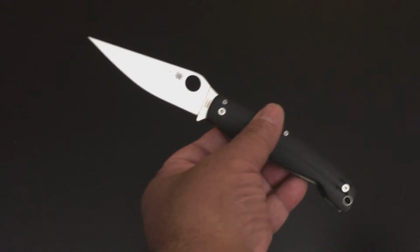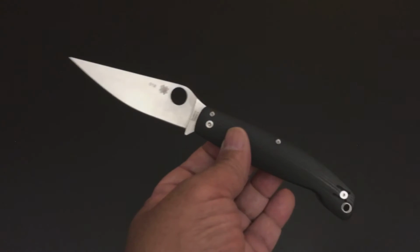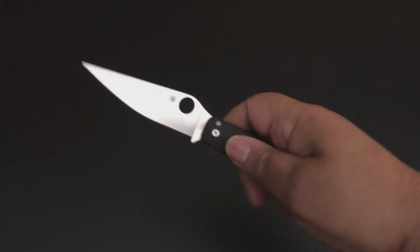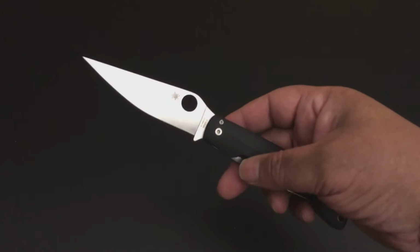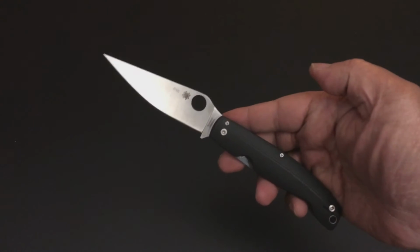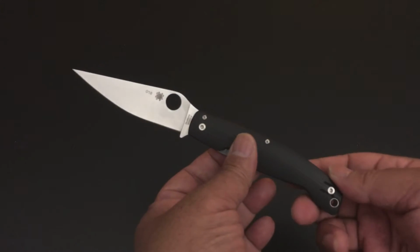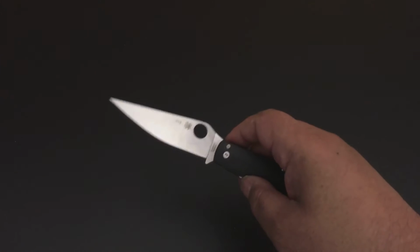But let me tell you something. The Pattada is all about the EDC. And it's tactical as well. So let's talk about it. First of all, I usually like medium knives and not a biggie like this. But let's talk about the Pattada. Oh my goodness. First, the Pattada is a traditional knife that comes from a large island off the Mediterranean. It's an Italian island. This knife was produced in Italy. The blade steel is an Italian steel, N690C. A nice steel.